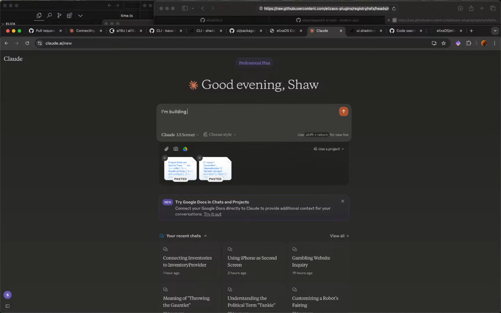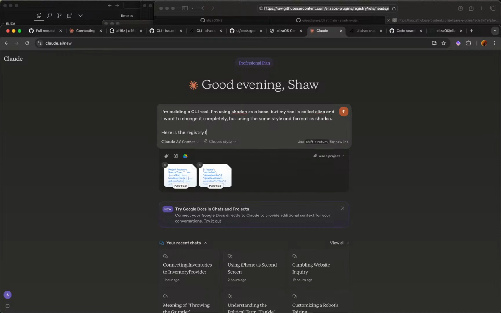I'm building a CLI tool. I'm using Shadcn as a base, but my tool is called Eliza, and I want to change it completely, but using the same style and format as Shadcn.